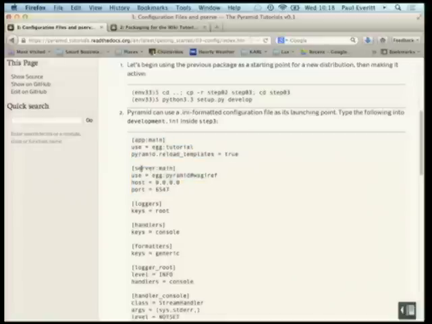This server section says, here is the WSGI server that I want to use. I'm going to use the one in the standard library called wsgiref. Chris also wrote one called Waitress, which is much higher performance. And there are other ones like CherryPy, etc. that you can use, or mod_wsgi. And then we do some settings for the server. The important part is here, this WSGI application is located in the egg called tutorial.